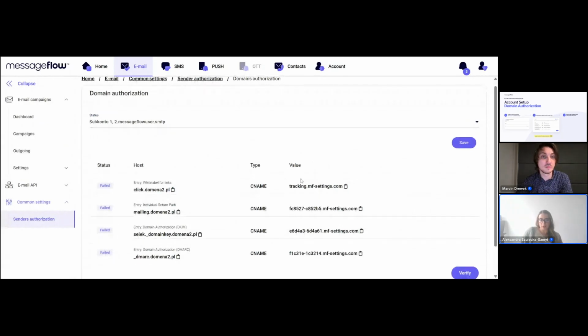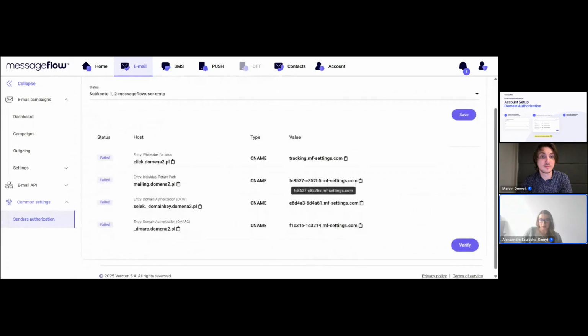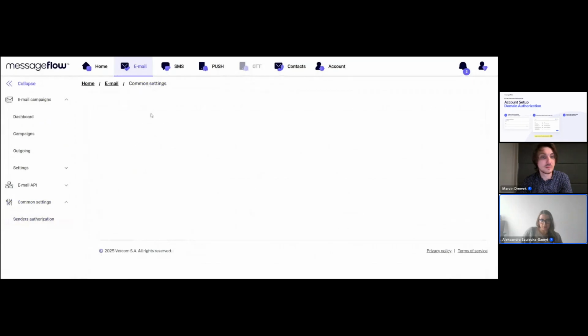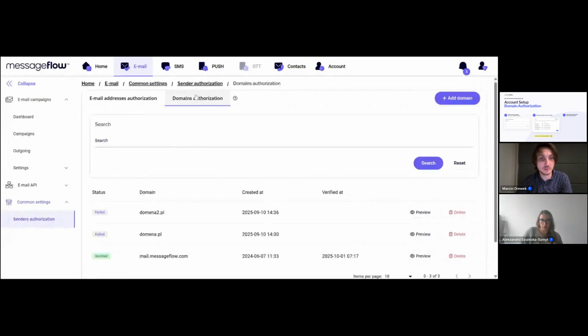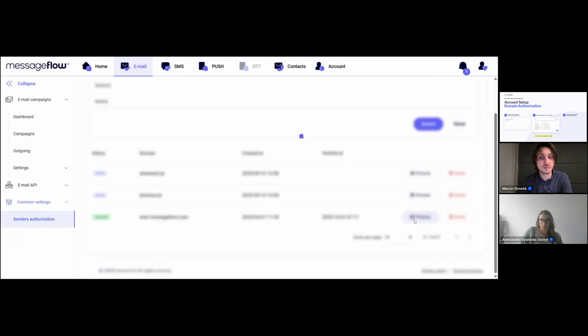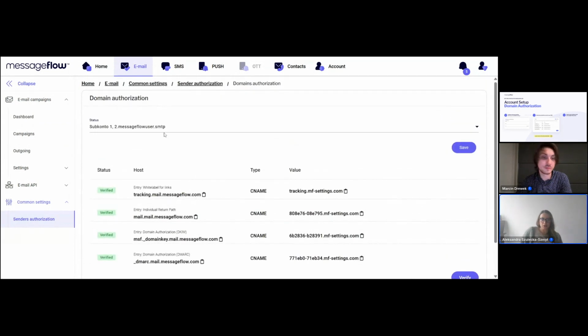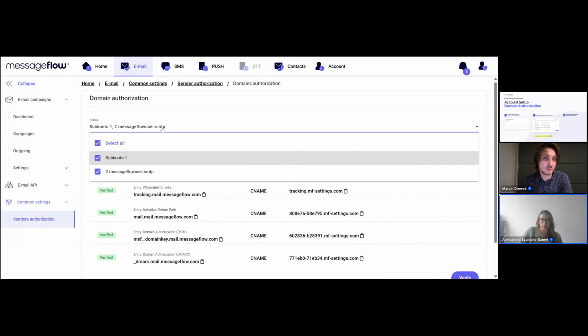After you add them to your DNS panel, and you know that they are propagated, you can verify them by clicking on the verify button, and when the status changes to verified, I will show you. You can start sending. You can also choose the subaccount that is going to use a certain domain to send emails from.